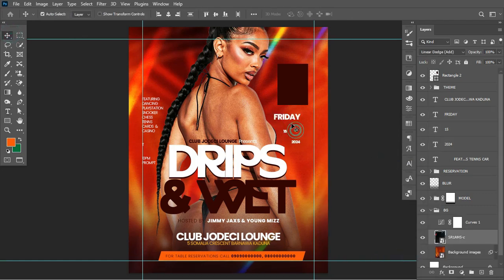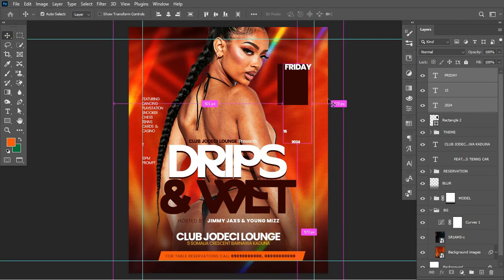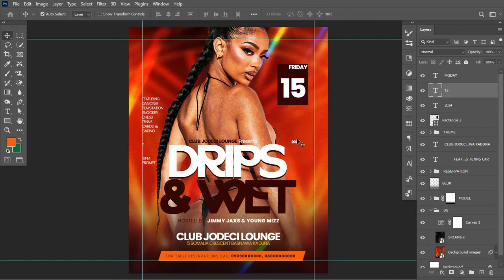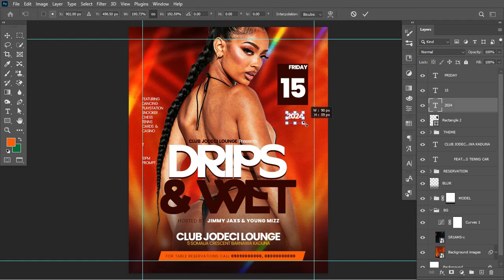Okay, so I'll start by resizing this. Take these layers above the rectangle. Okay, start by working on the size of this. Resize this as well. Okay, that is in terms of that. For this as well, increase the size.